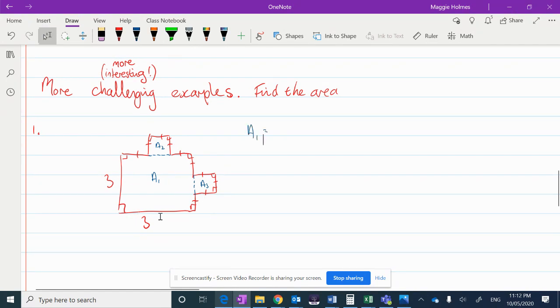It's a square, so area 1 is going to be 3 by 3, which is 9. And we don't have units, so we're just going to leave it as 9 for now. It's not our final answer. Okay, area 2. We've got to figure out what these equal lengths are. And the way we do that is we can see that this whole horizontal distance here is 3, and that should be equal to this plus this horizontal distance. And these are all equal, which means that each of these must be 1. So area 2 is equal to 1 times 1, and area 3 is exactly the same.